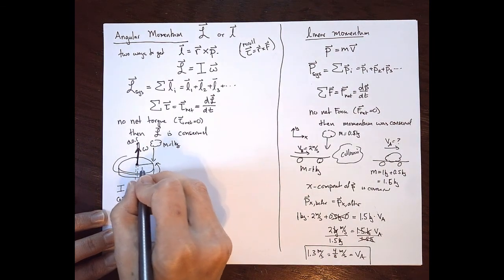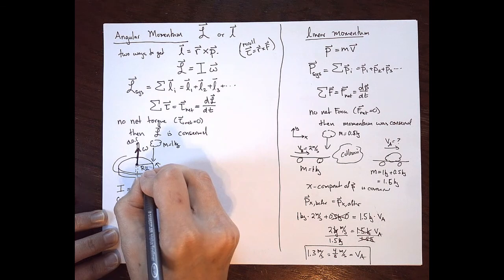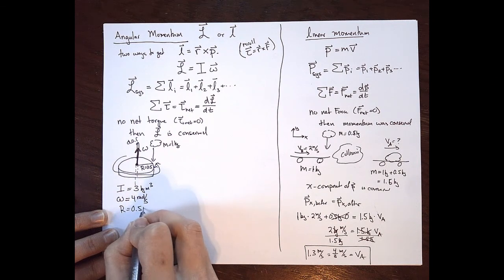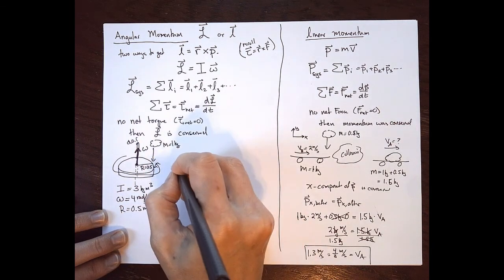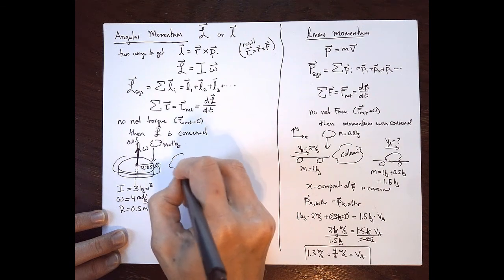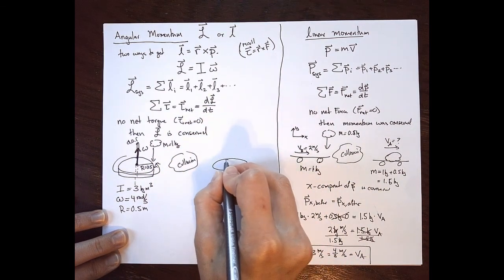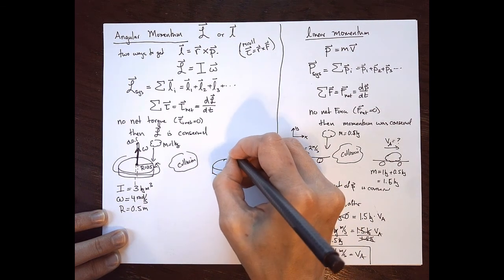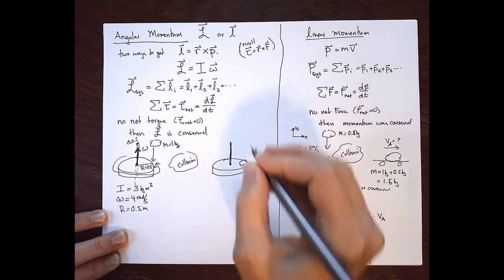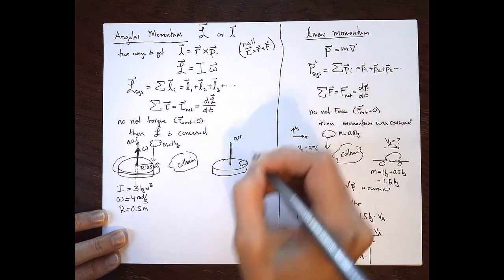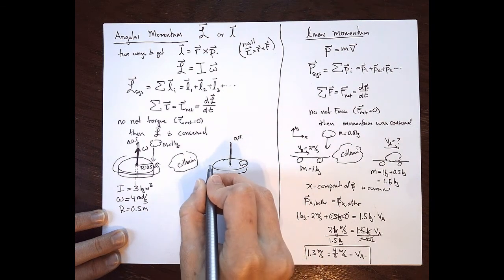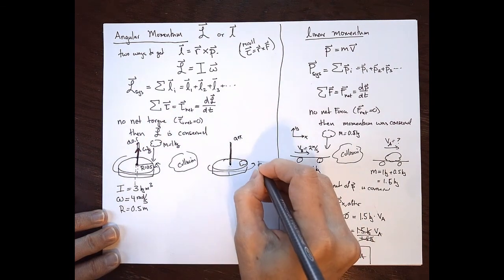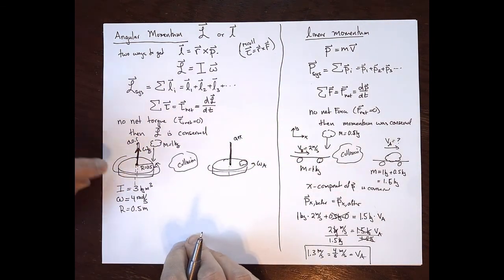We're going to drop it on the edge of the disk. So we'll put it on the outside radius. That'll be 0.5 meters. So the radius of the disk is 0.5 meters, and that's where we're dropping this blob of clay. There will be a collision, smash, and then later on we're going to have this blob of clay on our disk. It's still held in place by this axis of rotation, this pole or whatever it is that's holding it here. So it can only rotate like this, and it'll still be going in the same direction, though it'll have a different speed. This was before the collision. After the collision, it'll have a different speed.